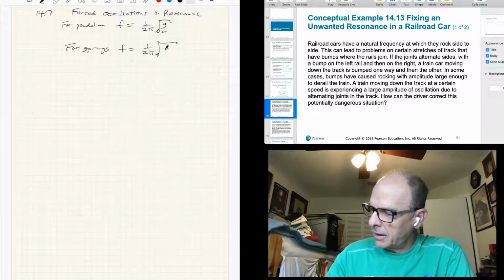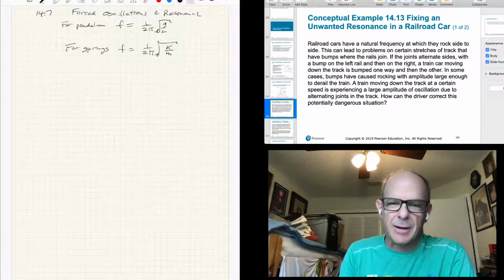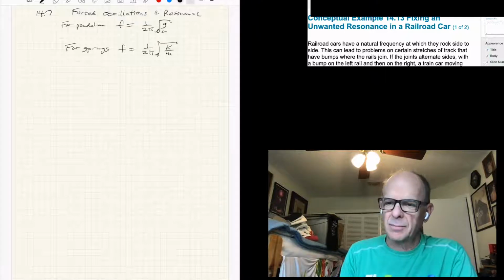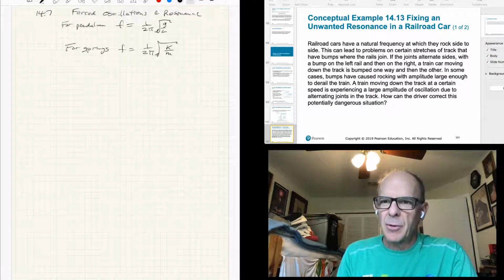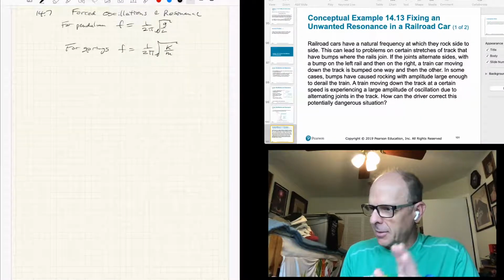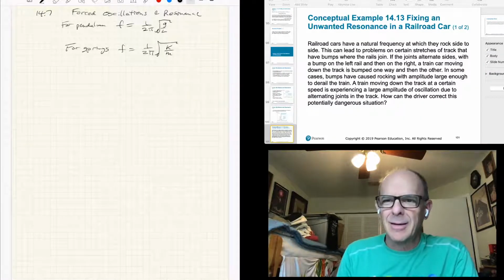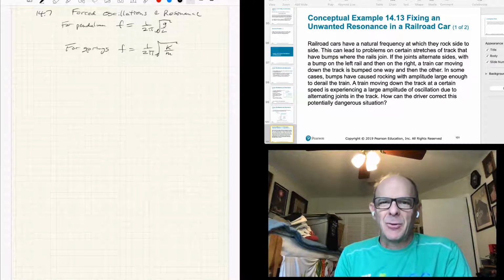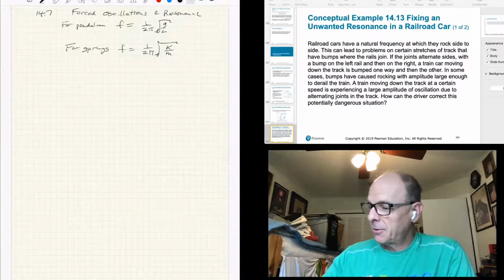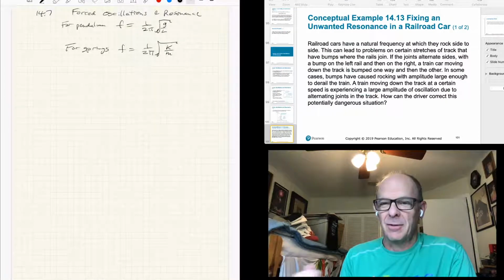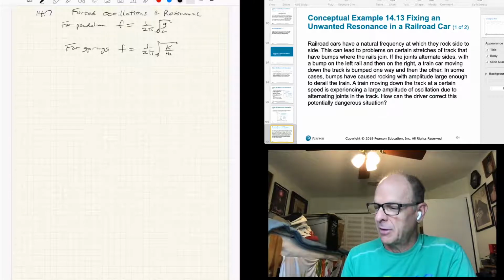I think it's K. I can't write now either. K over M. I have to double check that. I'm going to pause. I remembered correctly. It is K over M. I just freak out that maybe I had misremembered it. But in any event, these are two examples of two natural frequencies, and when the forcing frequency matches those, then you get a big growth in the amplitude of the motion.